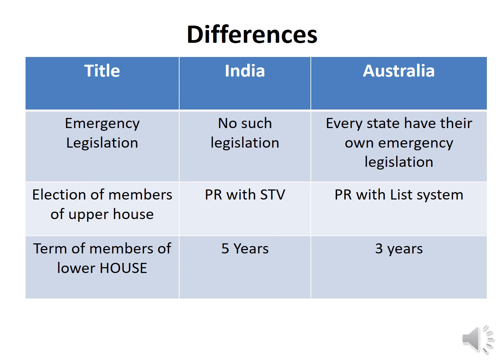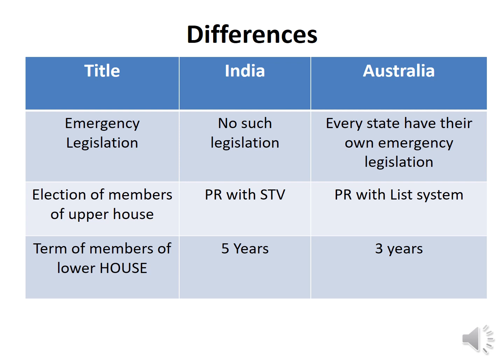In the upper house, which is Rajya Sabha, members are elected through proportional representation with single transferable vote. We have already discussed this in one of my lectures. You can kindly go to my Indian polity lectures, and you can find the proportional representation differences with single transferable vote or with list system. While in Australia, the members of the upper house are elected by PR, proportional representation, with list system. So there is no single transferable vote, but the list system.